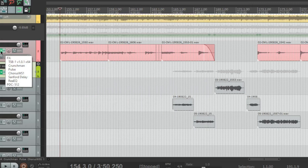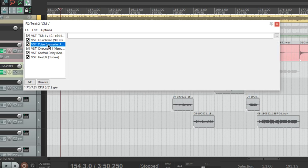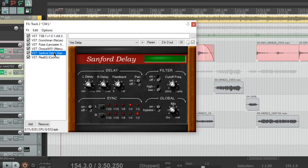I'll quickly go over my lead guitar chain as well as both vocal chains, which I've never covered before. So here it is, I went with the Crunchman by Nalex for the lead tone. Probably my favourite amp VST at the moment. I went with an old Ola IR, which seemed to pair pretty well with the Crunchman. The Mercurial Chorus to give the lead some stereo width and to make it swim a bit. Then the Sanford Delay, I've been using this a lot. You can set the delays left and right at different intervals. Love this sound. Then some EQ.